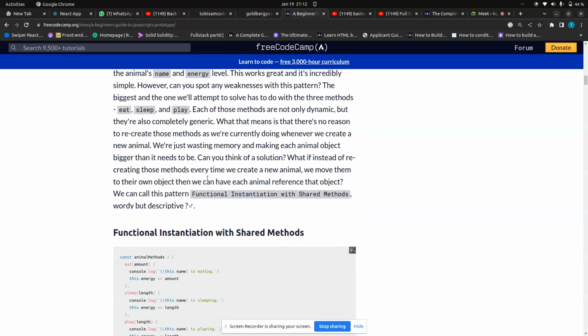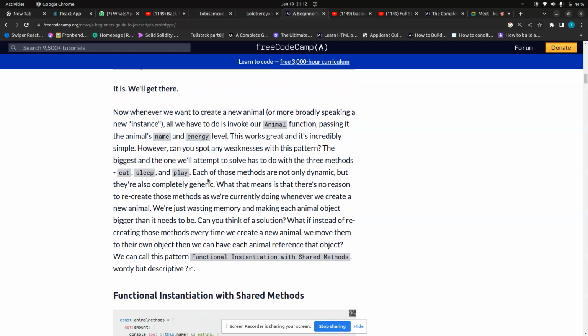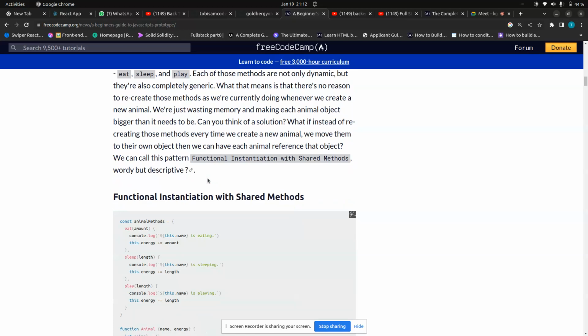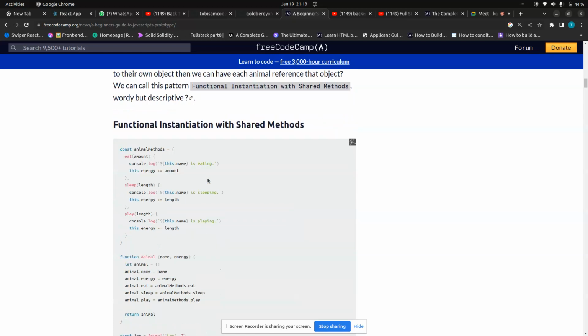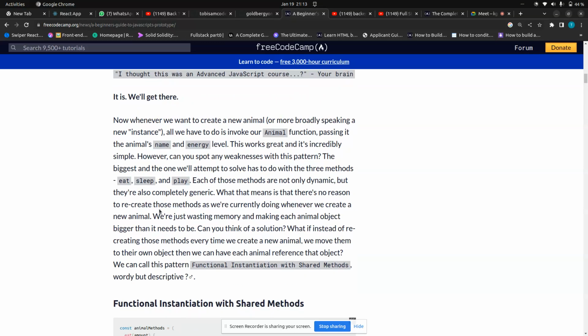So now we are talking about functional instantiation with shared methods. What does that mean? It means that you want to be able to have one object, but share it with your different functions. Let's read through so I can get what I'm saying.